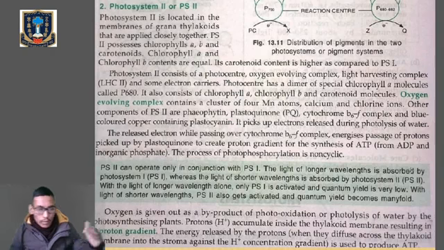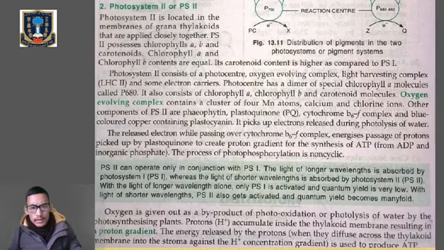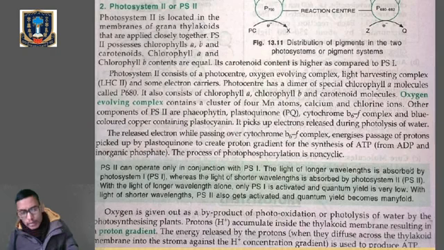Here also there will be a flow of electrons. Clear? From PS2 to PS1, which I have told that we'll learn in the next class. So whenever PS2 becomes excited, the electron will pass over the cytochrome b complex and energy passes to the protons and will lead to the formation of ATP. So in the next class we will learn about the electron transport systems from PS2 and from PS1, which will lead to the formation of ATP and NADPH2, and will also lead to the photolysis of water or the splitting of water. All these things we will learn in detail in the next class.